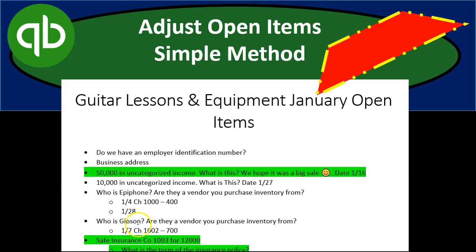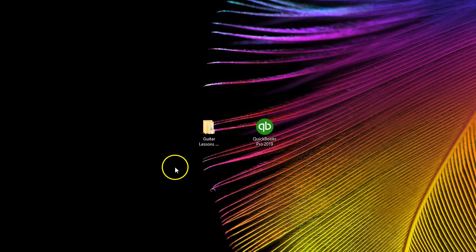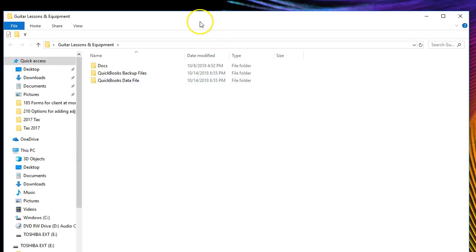In other words, these are going to be the questions that we had as we entered the data for the more simplistic method of the bookkeeping process, the more cash basis bookkeeping process we had. We're going to imagine that we have the answers to these questions now, and we'll be entering and making these adjustments to our QuickBooks system. We're going to open up our open items, the questions that we have had so far, and we're going to open up the QuickBooks file for the more simplistic, the more cash basis method here.